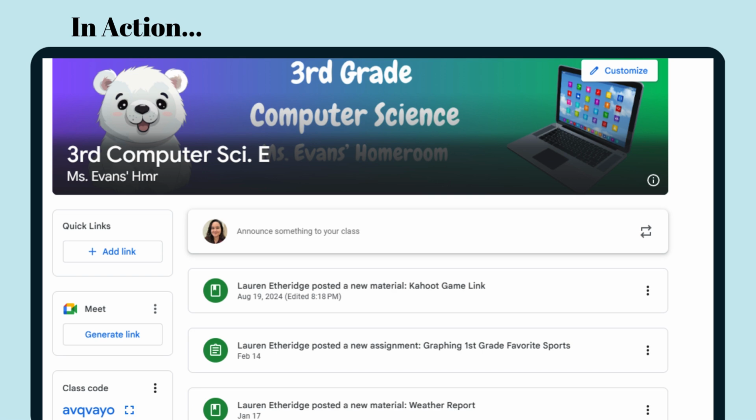So I want to give you a quick example of some microlearning in action. So this is a screenshot of my Google Classroom for one of my third grade computer science classes. I see all of the homerooms in our school one time a week for 45 minutes. And that kind of gets cut down to 40 minutes between transitions to and from classes. Of course, I'm not teaching constantly for 40 minutes. That would be overwhelming to any student, much less a third grader.